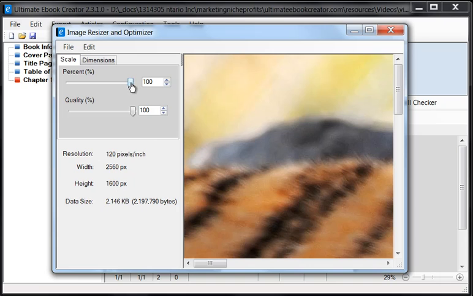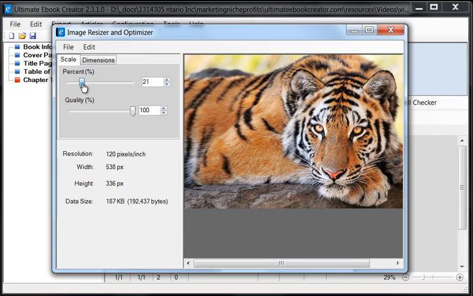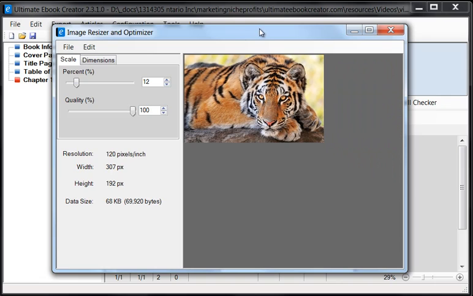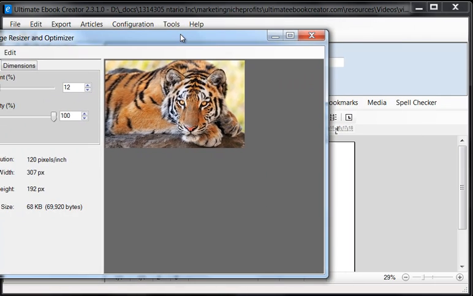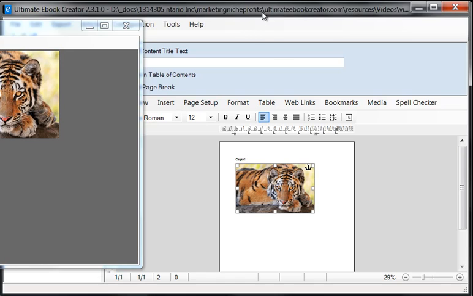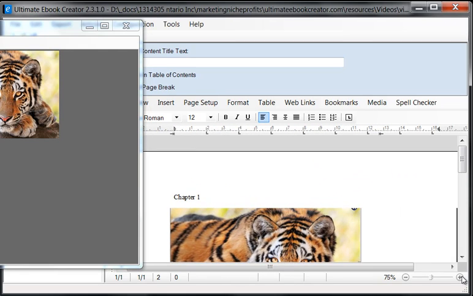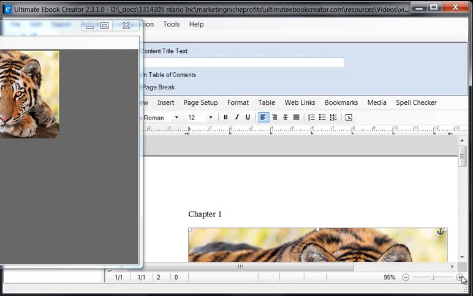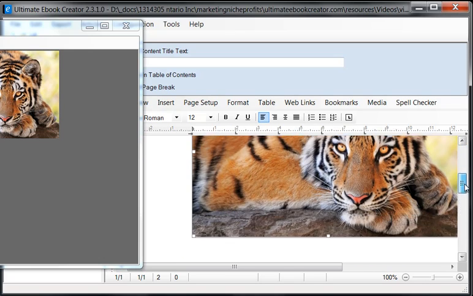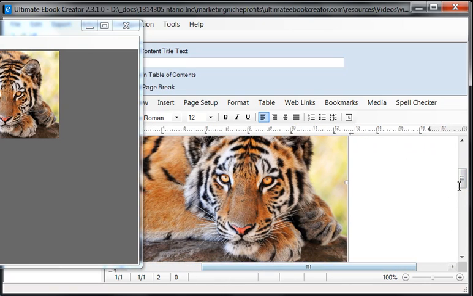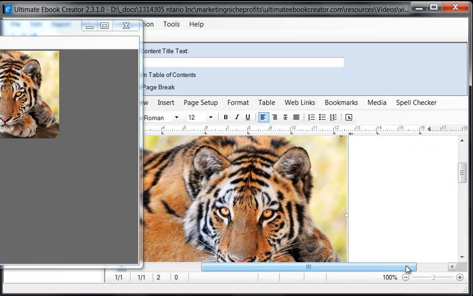So all we need to do is reduce the percentage like this. Now remember, this is maintaining the aspect ratio. So we're going to reduce it to this kind of size. Now if I just go back here, let me make this 100% so we can see the actual size of this image. Okay, so we're looking at this kind of size of the image, and hopefully we can get something similar.